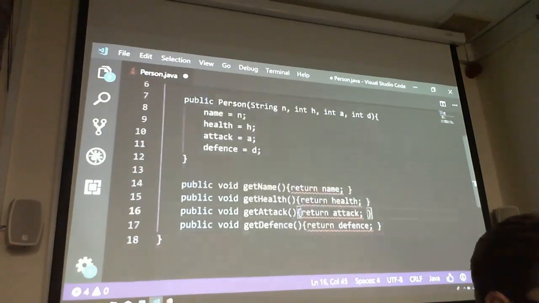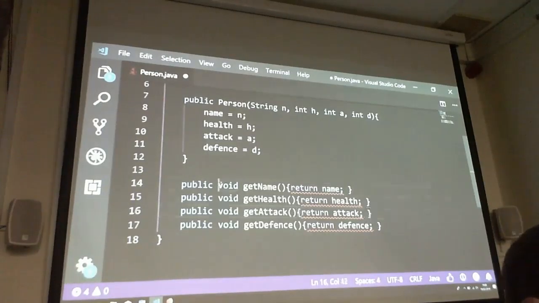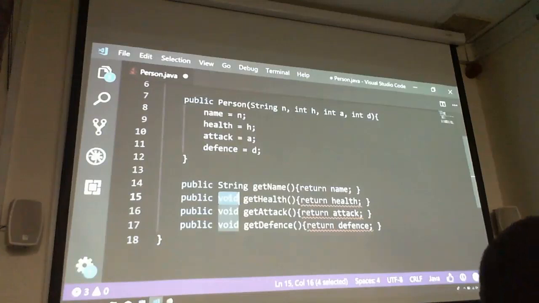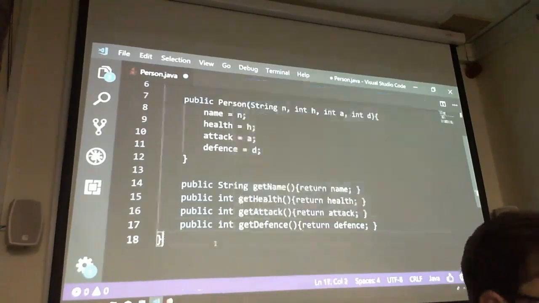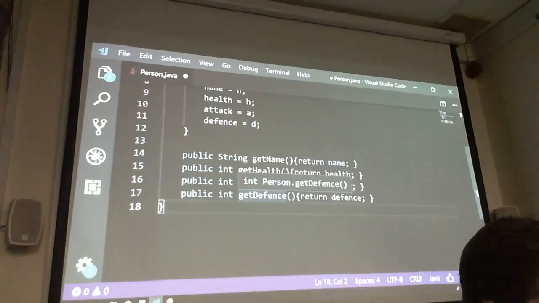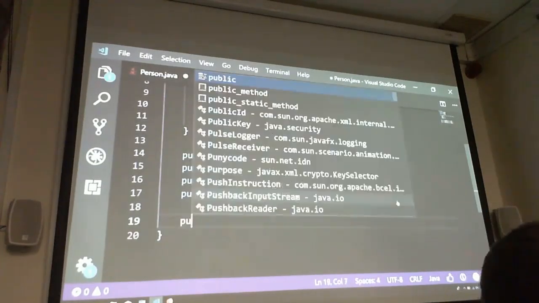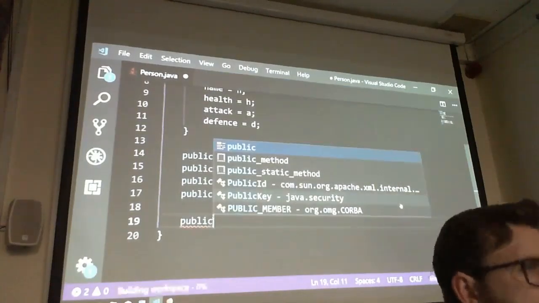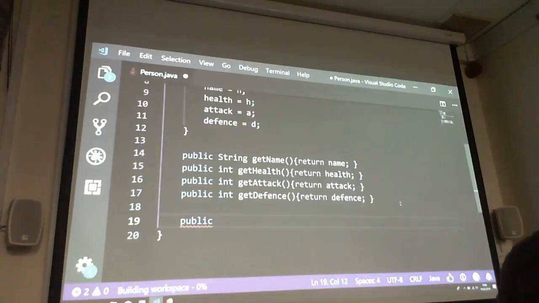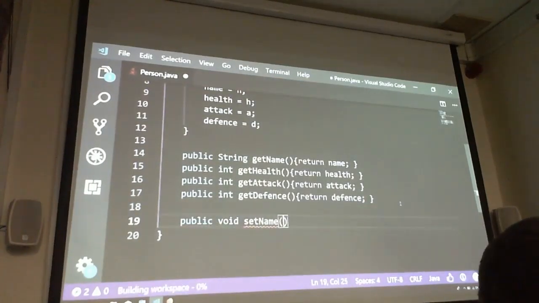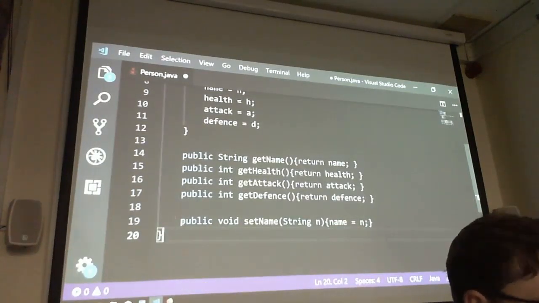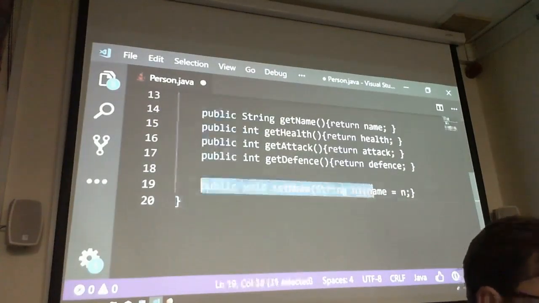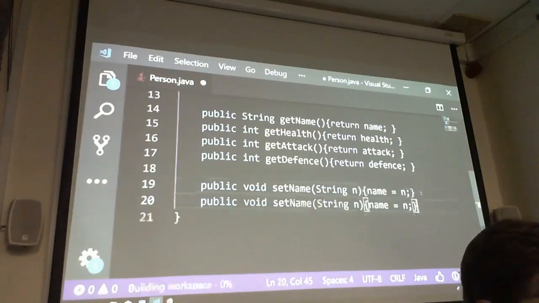Okay, so there's all of my getters. Why does it like that? Because they should have been string. Okay, sorry, the gets shouldn't have been void, because all they're doing is returning back the values that we have there. And then I need my sets. So they're going to be public, and again I'm going to do these in one line just to save a bit of space. So it's going to be public void setName, string n, name is equal to n. You can see the format that I've done there for that one, and I was going to duplicate that for the other three.